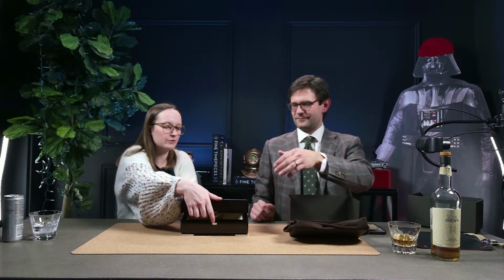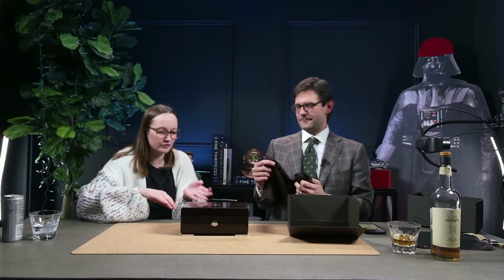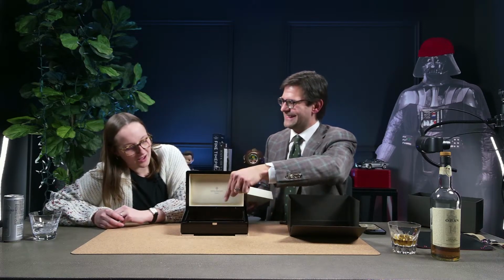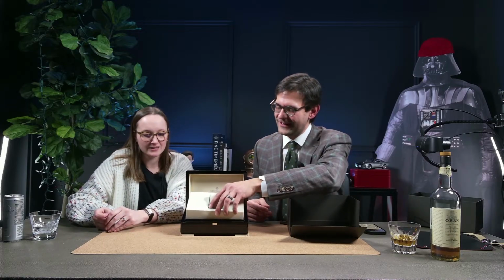I don't know about you, I consider this, for my personal thing that I want to store in my house, like the upper limit. I don't care about the outer box as much or the diaper. If I had this out, I would want this box sitting out because it's just such a beautiful finish. I have seen people take this box and remove this insert and then store other things in there. I saw a friend of mine post a picture from a knife show, and they had built an insert that fit the knife sitting there. So they had it open in a Patek box, and I was like, hey, that's a Patek box, which I thought was really funny. But it's pretty.